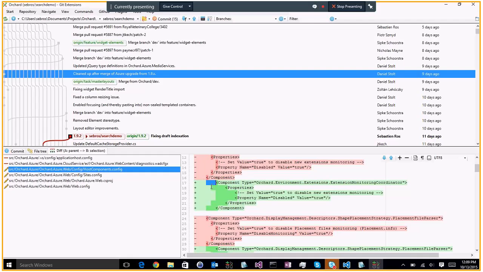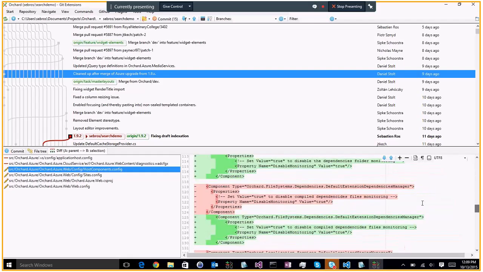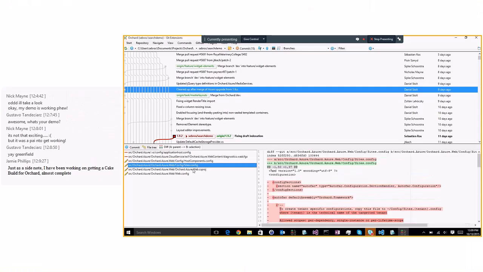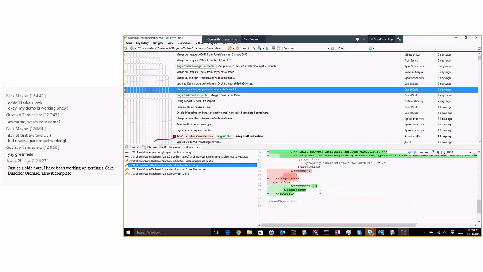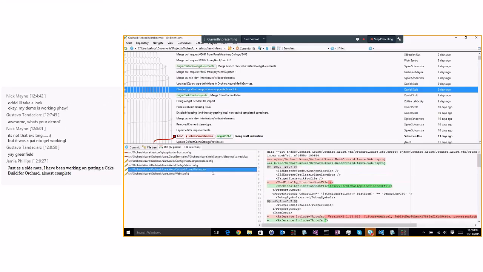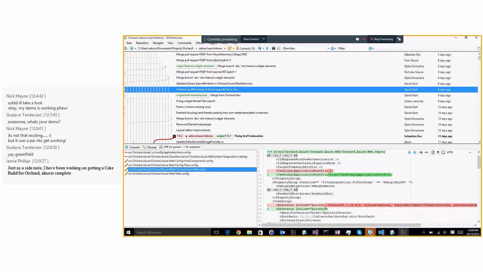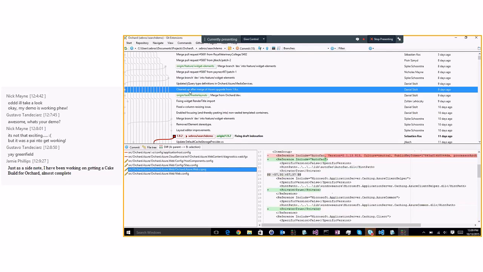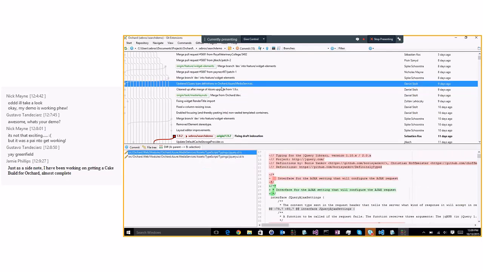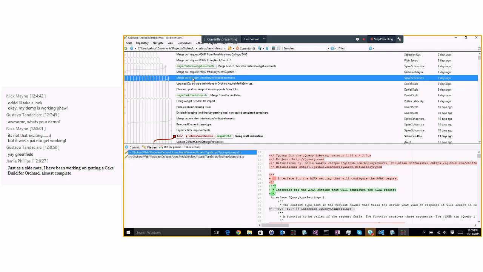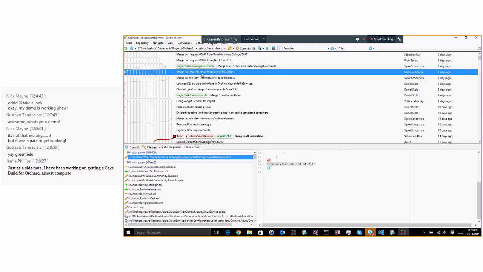Yeah, clean up, it depends on whatever configuration you have here. jQuery type definition. Okay. Merge, then pull request.